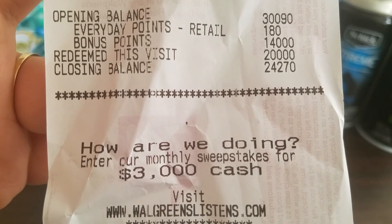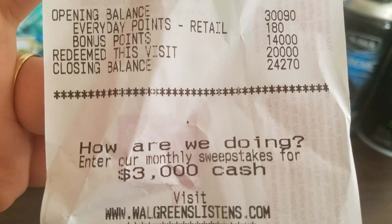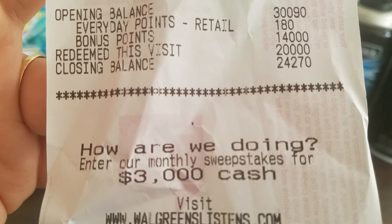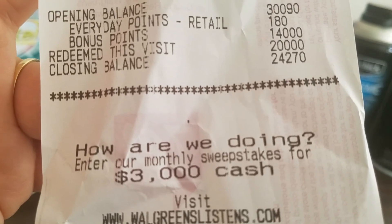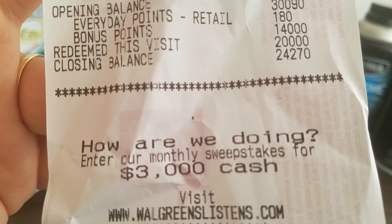On my rewards at the bottom, I started out with 30,000 points, redeemed 20,000 but earned back 14,000, and got back that $3 register reward. So I ended with about 27,000 points — technically I burned about 3,000 points, but you'll see in the next transaction that didn't really matter.